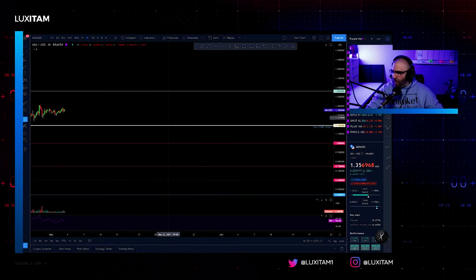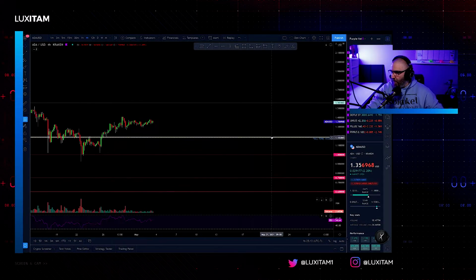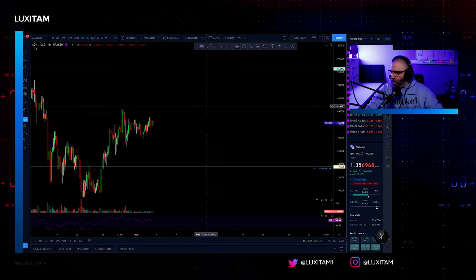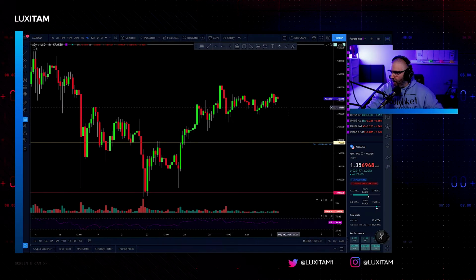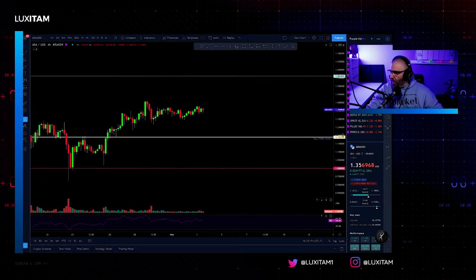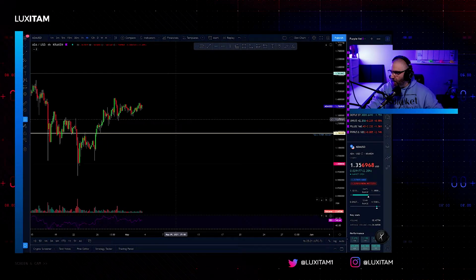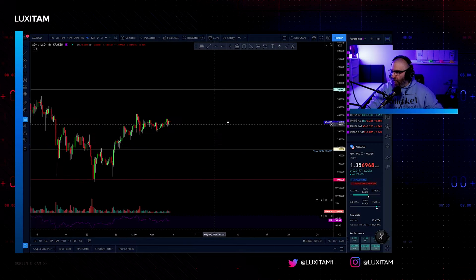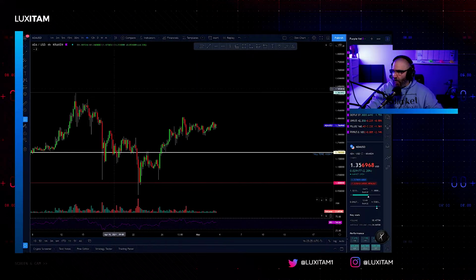Let's see, I'm just going to raise this up just a tick. Let's go ahead and bring this over. Let's bring this over and let's widen this out. Just take a quick zoom in, look at it a little bit more like that. Maybe like that. So yeah, like for instance right here at Cardano, I'm looking at a local high right here at around $1.56. I'm looking at some resistance. I'm sorry, it's some support right here, some resistance right here, and it's in a channel, and I want to see which way it's going to go.